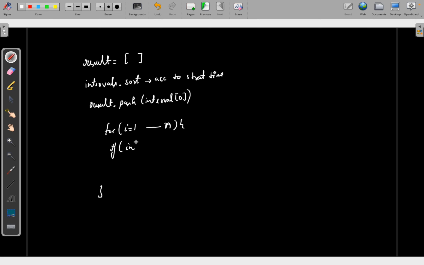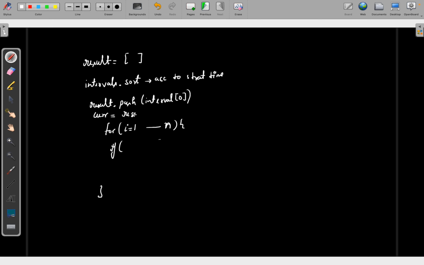Whenever the ith interval starting time is less than or equal to the peak element, let me mention that peak element. For that, let me define one pointer as well. Suppose I have a current pointer pointing to the result's last element, the peak element.